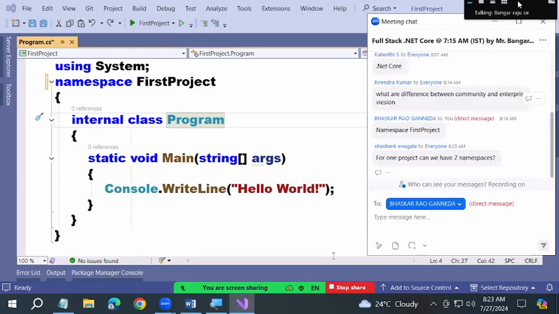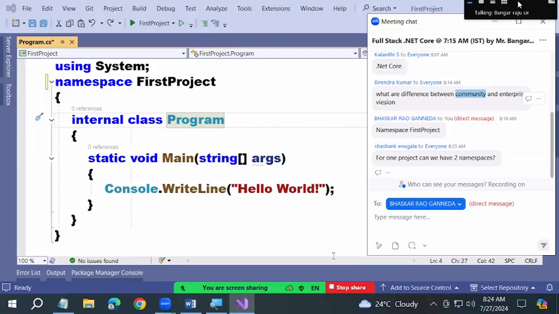Community edition is basically a free version. You will have some limited features, but that is enough for you as a developer. Enterprise version means we'll have end-to-end support, everything you can do from that, but that is a licensed version. Actually, three options are there: community, developer, enterprise. Community is free for everyone, only for learning purposes, but you cannot use it for application development. The developer edition costs $3,000 and the enterprise edition costs $5,000.